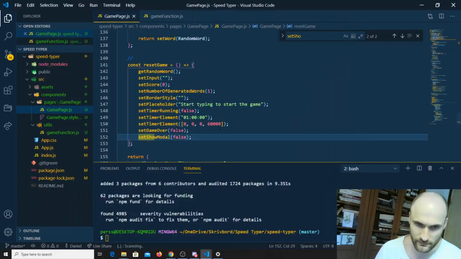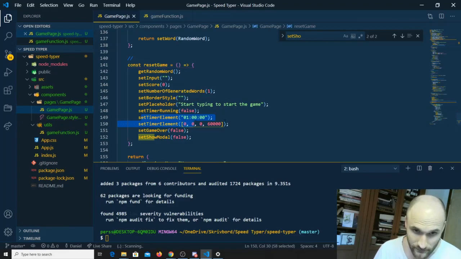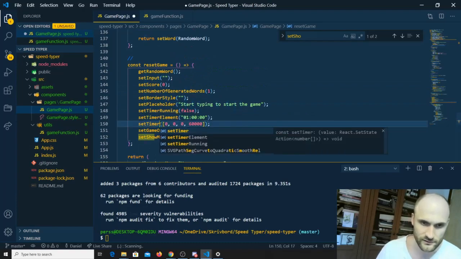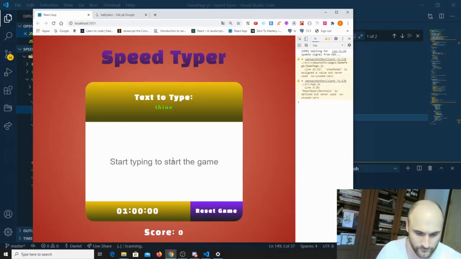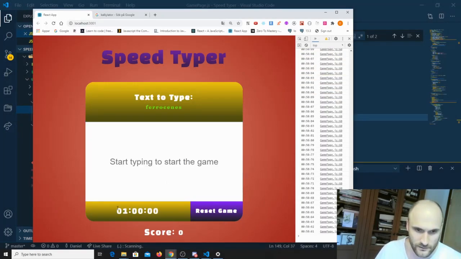So let's head it back here and see what's going on. Yes, we have set the set timer element twice here, and that's not what we're supposed to do. This should not be element, it should be set timer. So let's try it again. And now it's working. So basically you have the game up and running now.